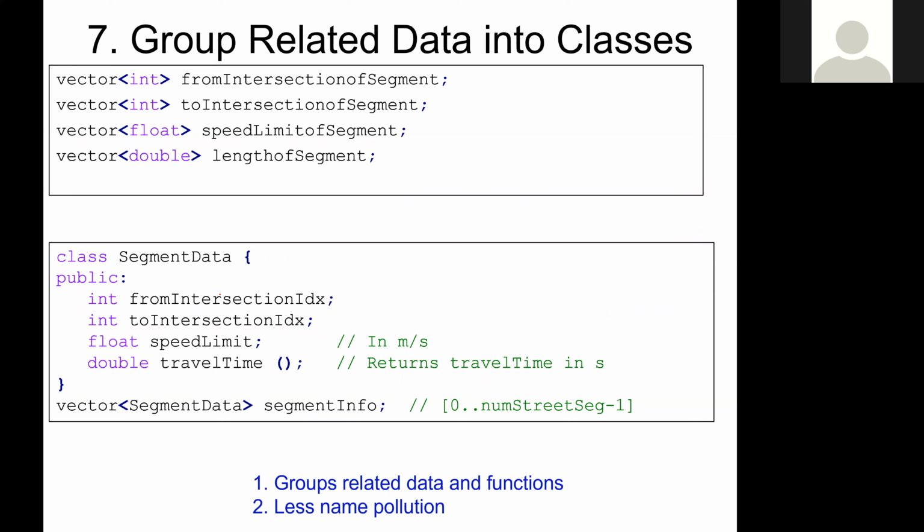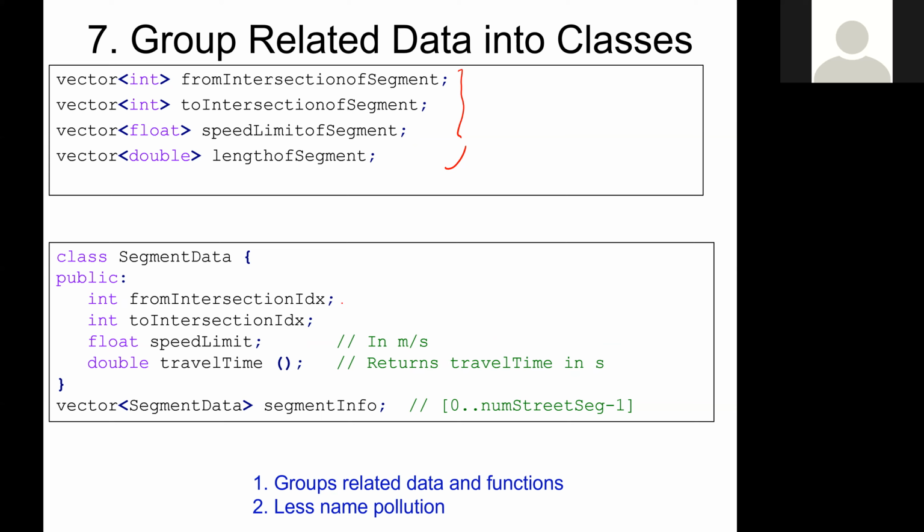Okay, seventh tip is group related data into classes. On Milestone 1, you're going to have a bunch of global variables to try to make your functions fast enough. And you could make all of those data structures. So here I've got a bunch of vectors to store various things that I think are going to be useful to me. You could store each of them in a separate variable, separate object. So I've got a bunch of different vectors with different names here. Now, these are global vectors. So I've kind of polluted my namespace. These variable names can be accessed from anywhere.